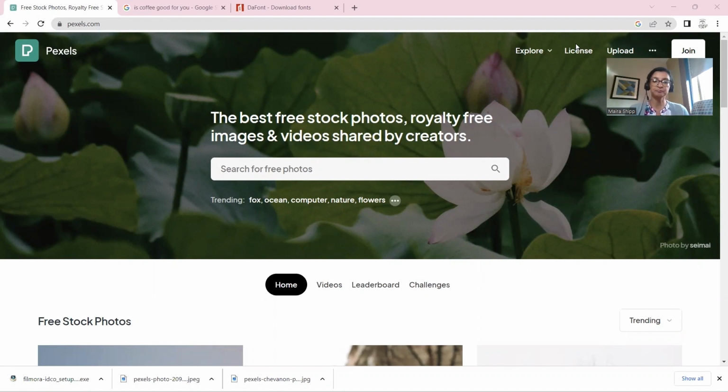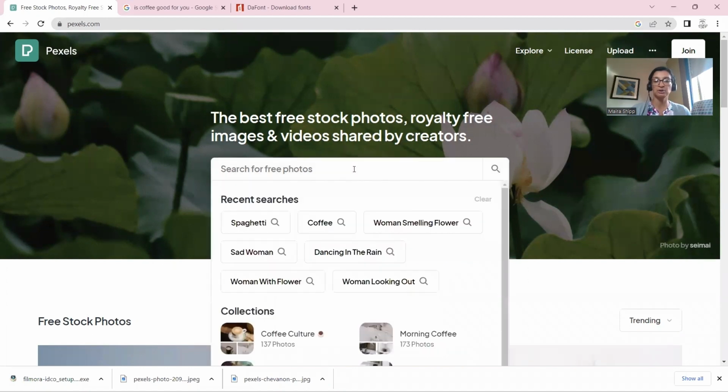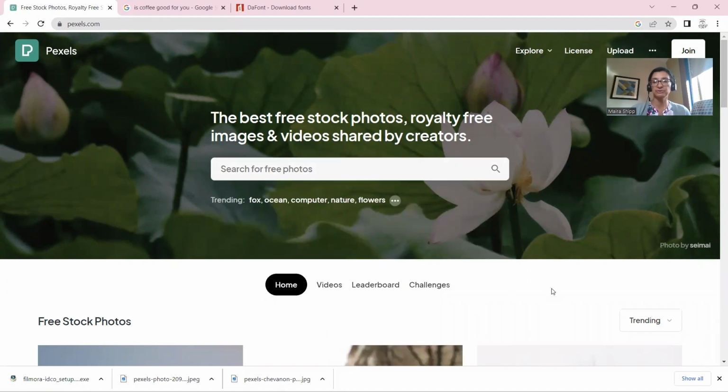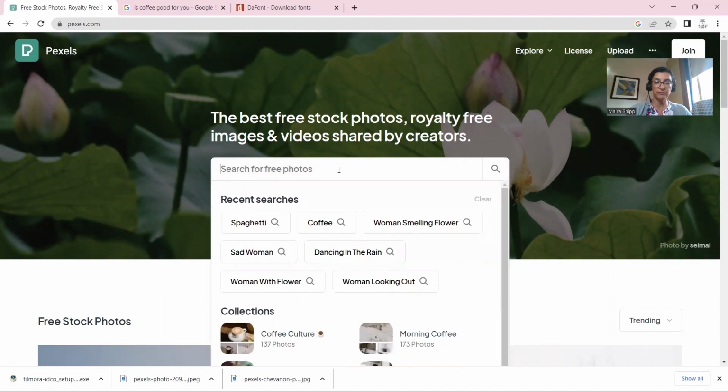And so you want to make sure that you're not using photos that are copyrighted or just grabbing any photo on the internet. Even though this is going to be just a student project, you just want to make sure that you're not using somebody else's photography without their knowledge. So I'm going to look for coffee.